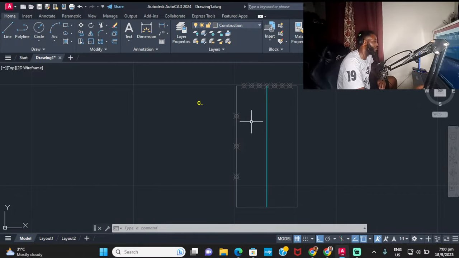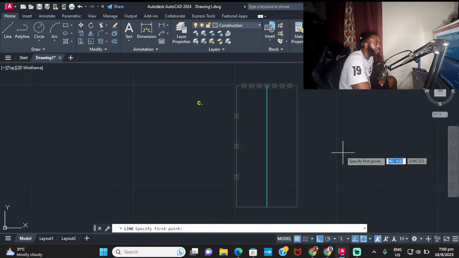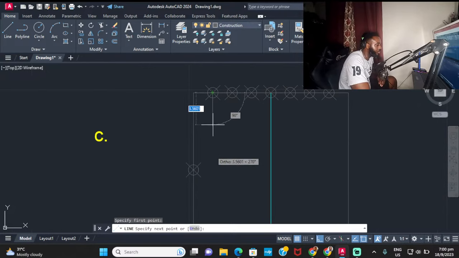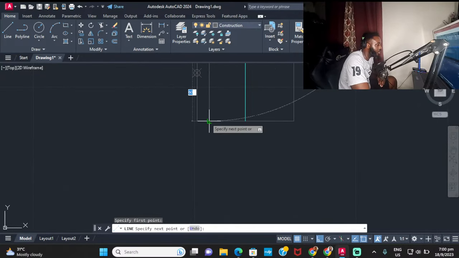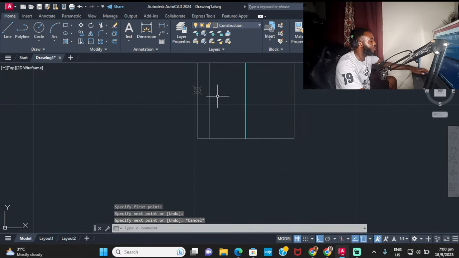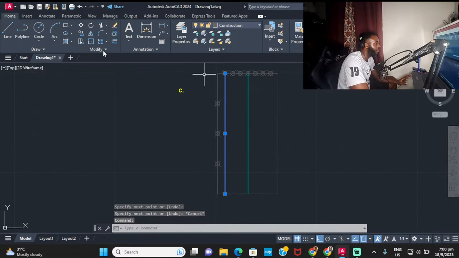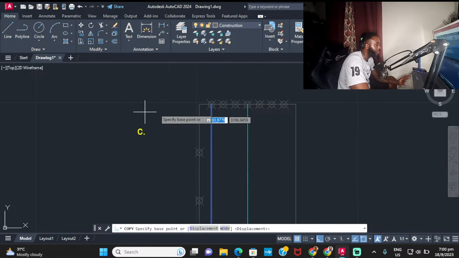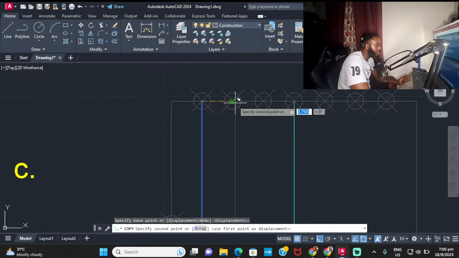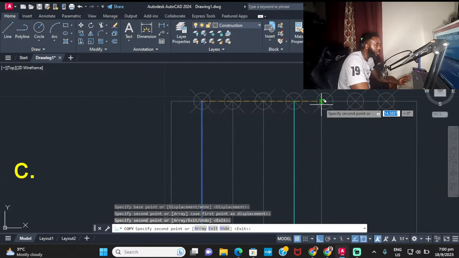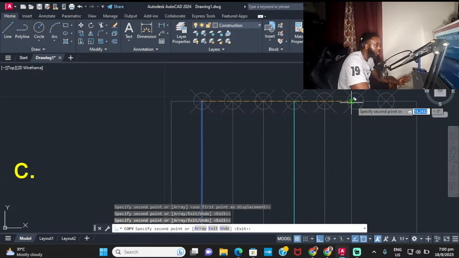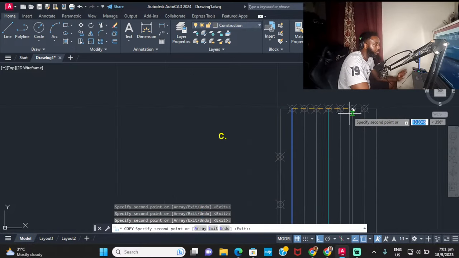I don't have to draw these lines, but I'm going to draw them. I think I have to though. So let me draw a vertical line from here, no, to this point. So from all the points. And then I'm going to copy this line here to all my different points here. So I'm going to copy this line from here to there, and then to there, to there, to there.